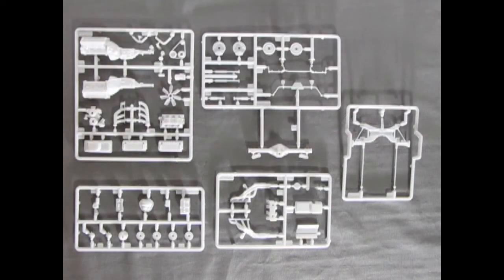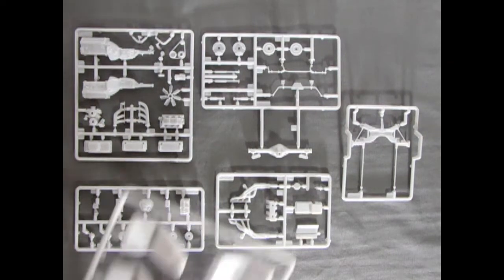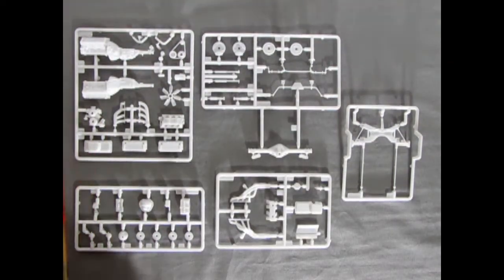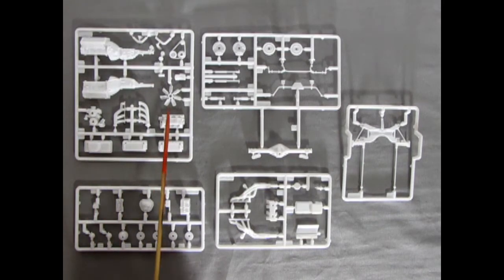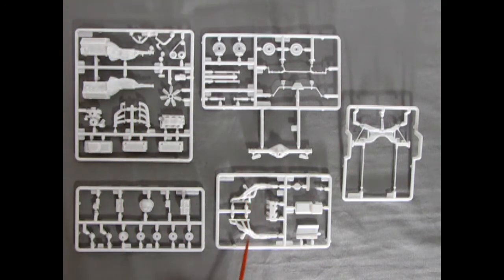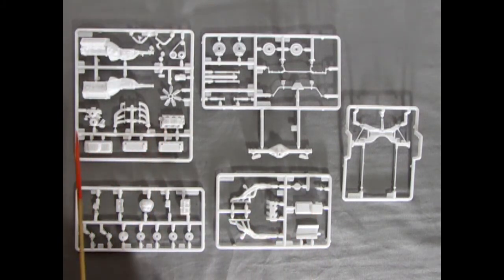So our first bag to open actually contained six little parts trees. Even though I got five there, this is the extra one, which we'll take a look at in a minute. So as you can see, this is quite nice. You've got your engine here, and it does look like this is designed to be built either stock or as a Sox and Martin, because here you have these exhaust manifolds, and over here you have the racing exhaust manifolds. This is the racing package part of our motor. This, of course, has the stock components for 426 Hemi.